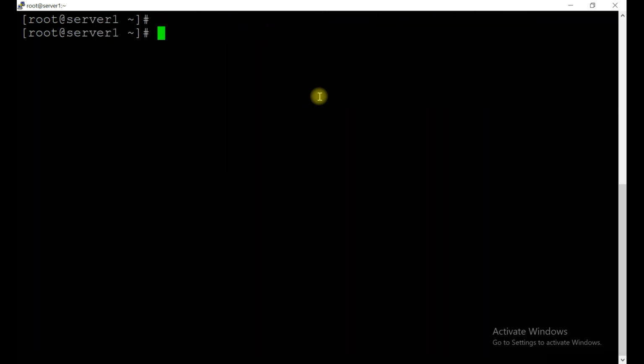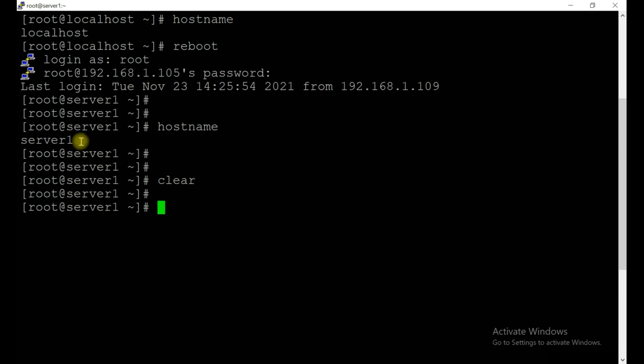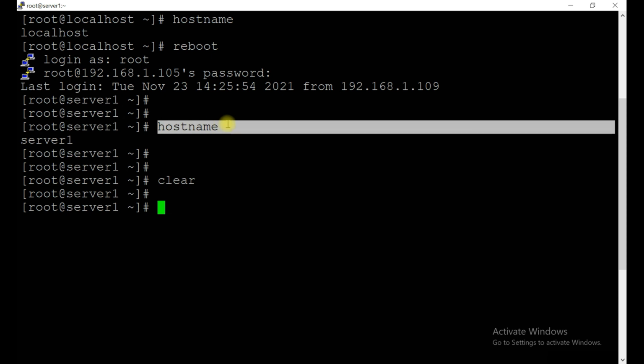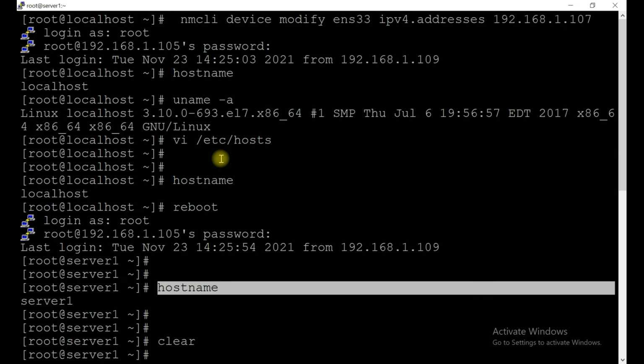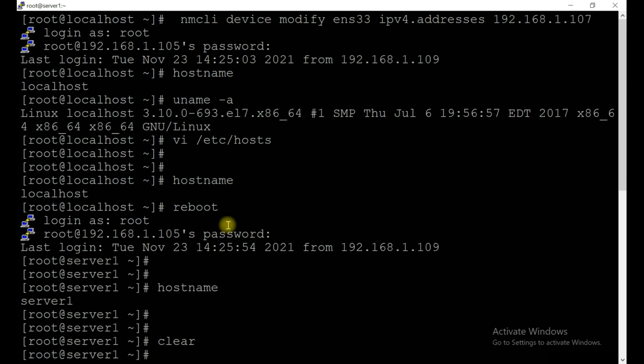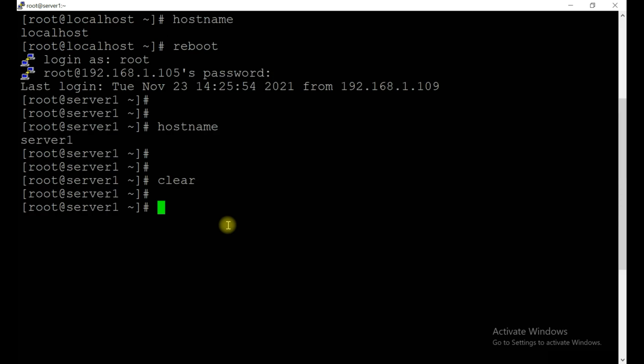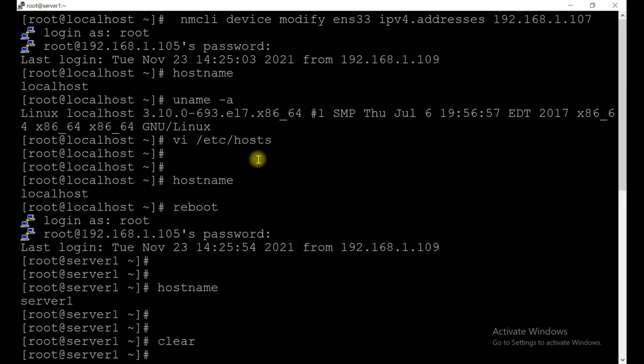So you can see after reboot the changes took place, because for changing the host name you really require a reboot of the server. So make sure you have taken the proper downtime from your application owner, or you have informed them and sent the broadcast message for the maintenance. Okay, this is one of the important things, because if you are new in this field, definitely you won't be aware of the process. So this is a very small process I'm just talking about.